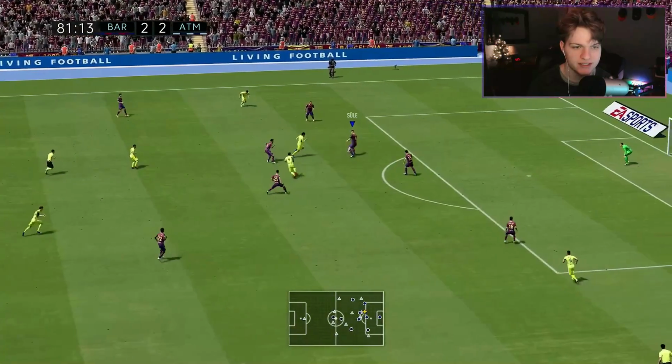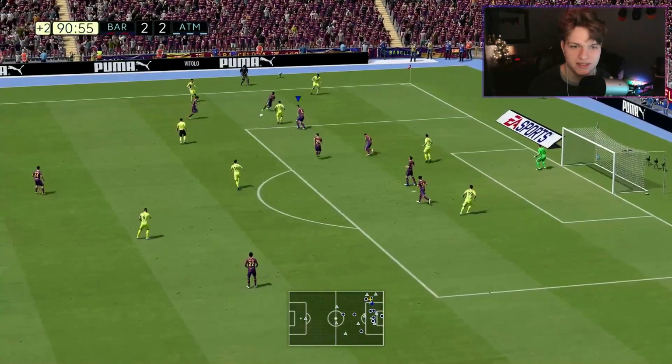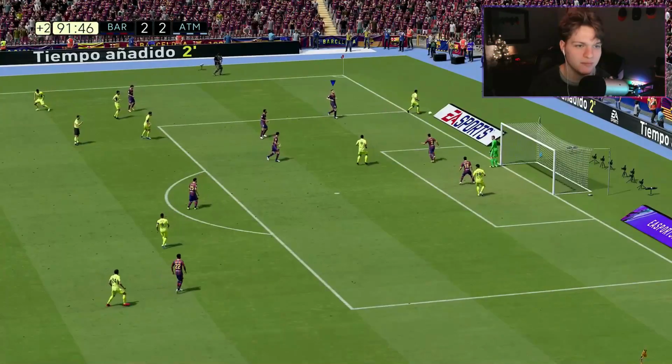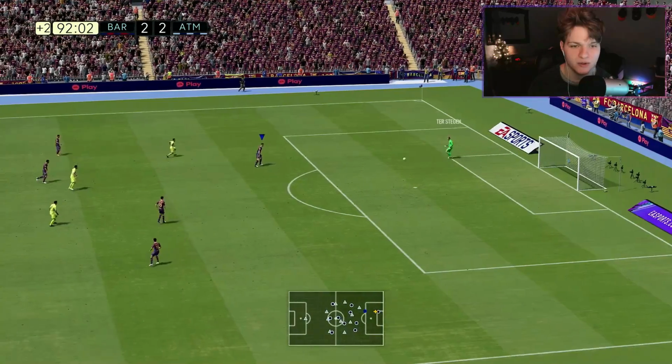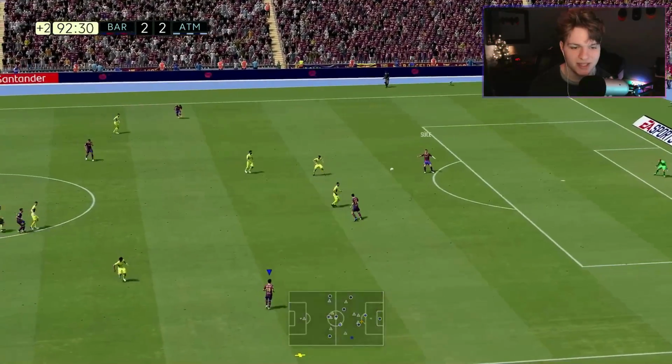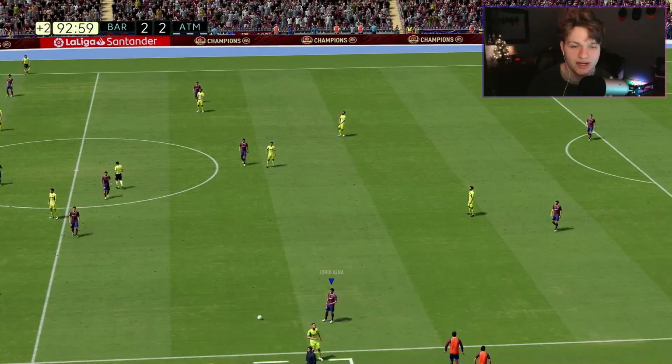Into João Felix, Busquets. Great challenge. All right, 90th minute. This is not looking too good for us. That ball is going to go out for a corner, I believe. No, it's going to be a goal kick, actually. All right, goal kick. But there's not much time left in this. It's probably going to end up as a draw, and that is what it ends up as.